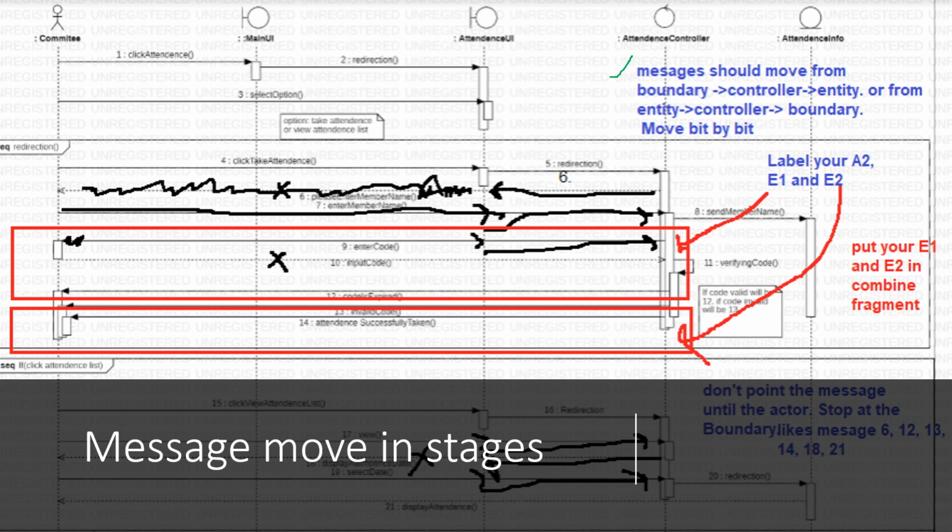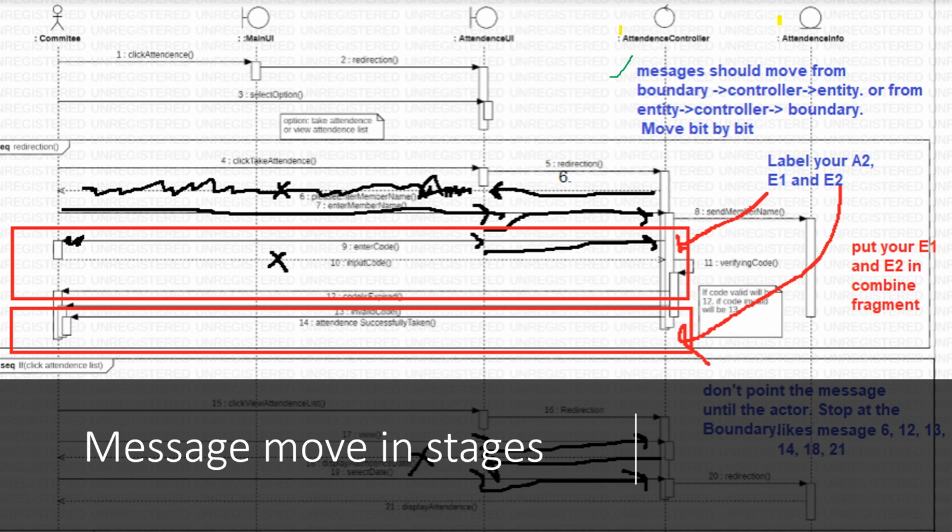So in this case, for example, we have one boundary, another controller, and two entities. Okay, two entities here. So what I would like to show you is this one. Okay, this one, message 9.